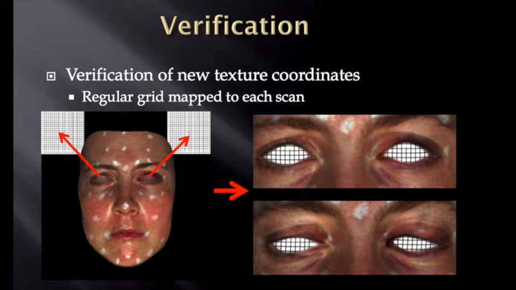And what you can see here, this assumption that is basically being verified here, is that we mapped a regular grid. Maybe this is a little bit difficult to see here, but within the center on the top right picture, we have the center being mapped to the center of the pupil. These tiny red dots that you can see in the middle of the eyes, representing the center of the pupil, actually move to the left when looking to the left, and you can still see there are no distortions on the regular grid. So we have made a little verification of this texture mapping approach given these assumptions, so working with frontal or near frontal views.